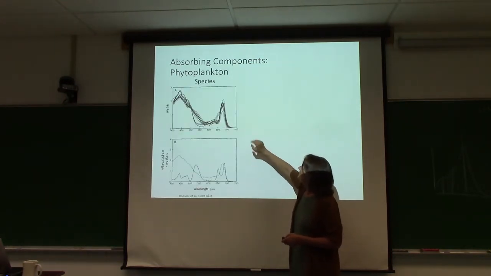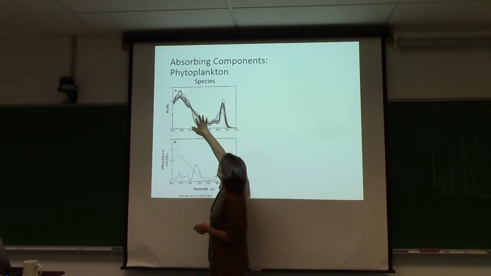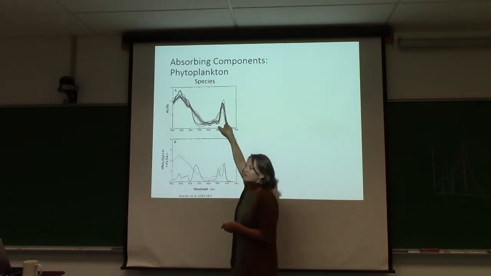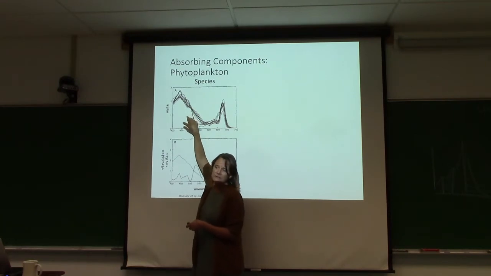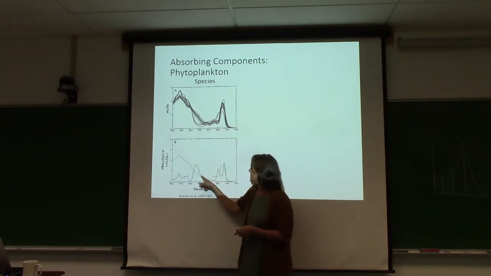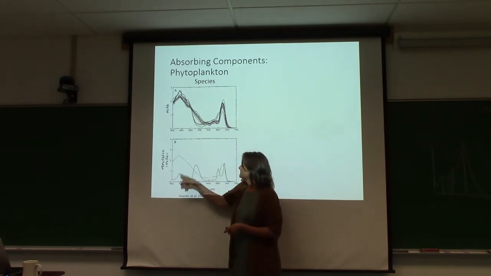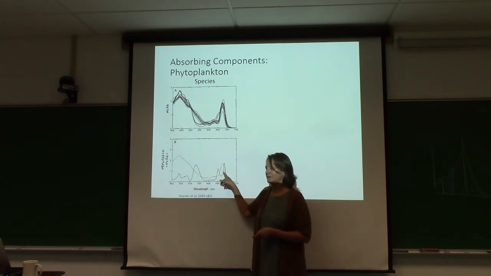Here are different species of phytoplankton, and this has just been scaled so you can look at the variability in shape. You can see there's an overriding feature of phytoplankton absorption, the two peaks of chlorophyll, and some other pigments in here. This would be the average of all those spectra. If you look at the variance spectrum, you see these very nice features in variance. What do these features tell you?